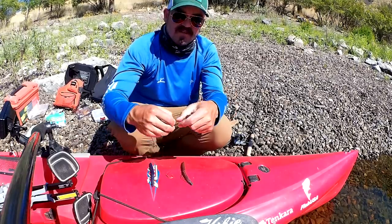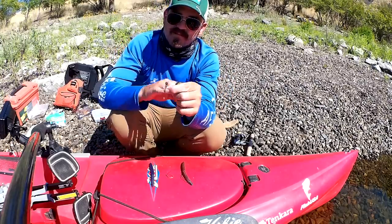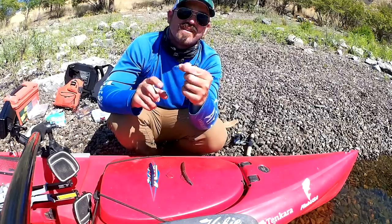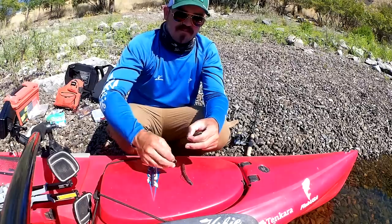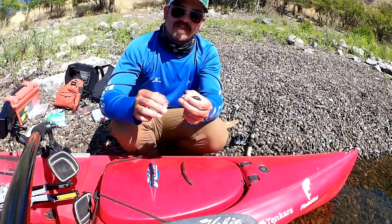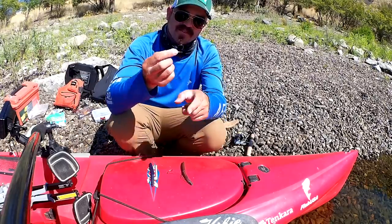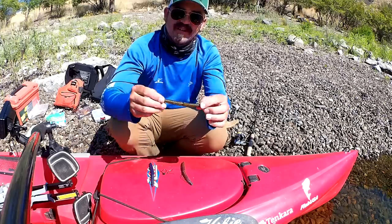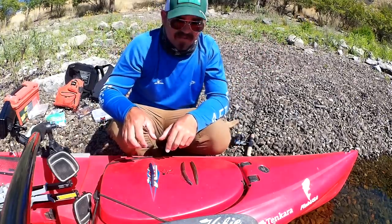They also make weighted ones too. Like I said, I prefer to fish weightless, but sometimes windy situations or deep water situations require a little bit of lead to get down there near the bottom in the strike zone. And these ones both come with weed guards just to help prevent snags on weeds. So if you're in open water, you don't necessarily have to have the weed guards, but it doesn't affect hookup ratios in my experience. So that's it. That's how you rig up your Senko rig.